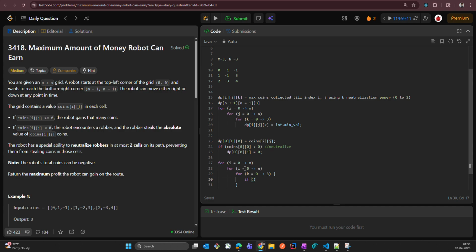Now here one condition is there, that if i and j is 0, that means we are again calculating this base condition, right? So base condition we have already calculated, so we'll just skip this value. If i equal to 0 and j is double equals 0, just skip it, continue.